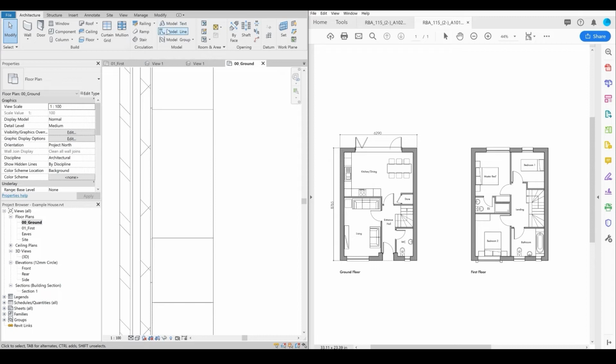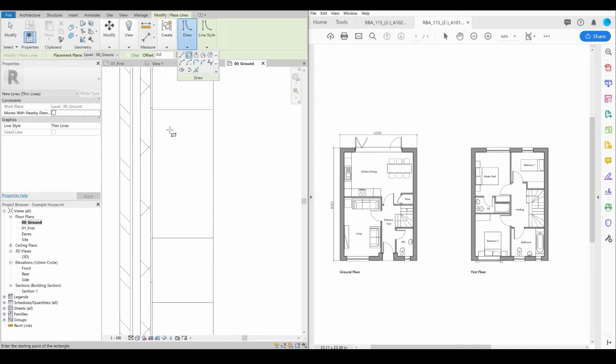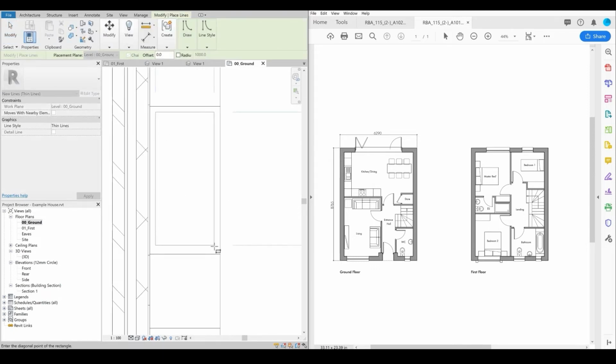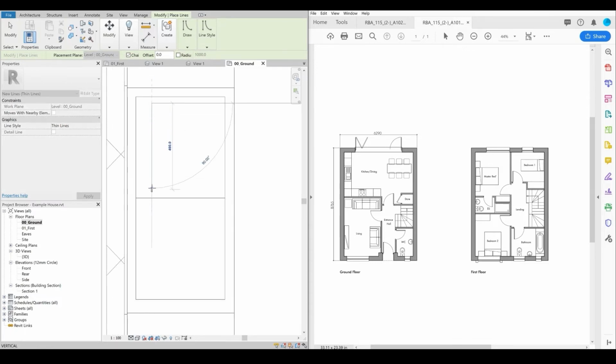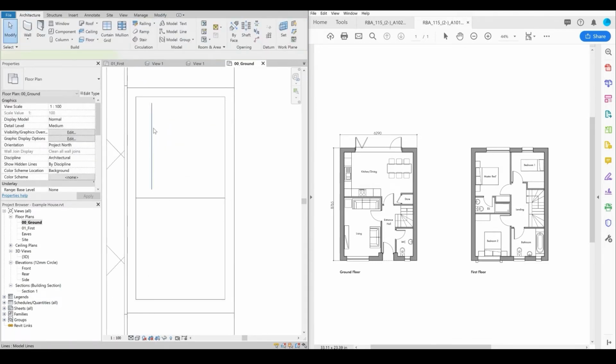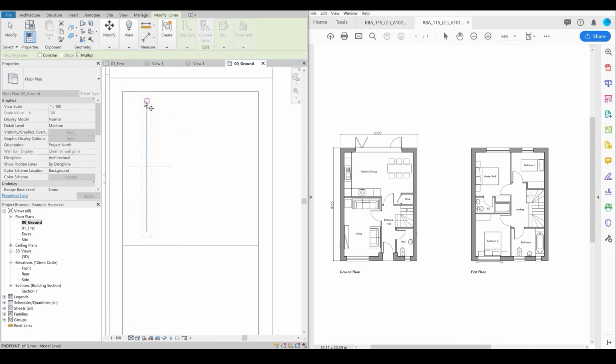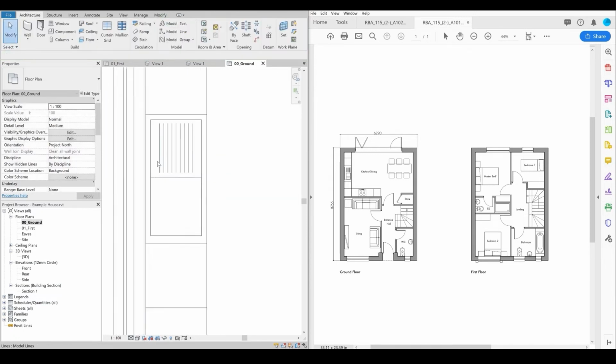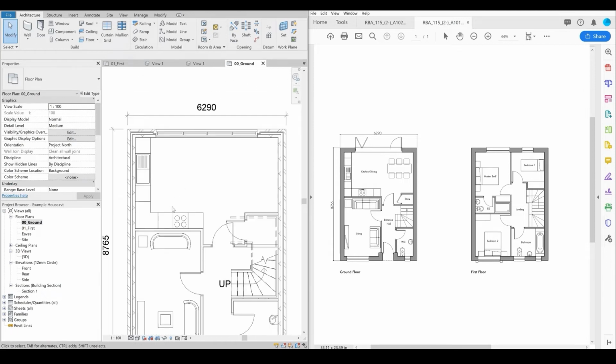I'd normally be a bit neater. Select multiple when you're doing multiple copies of something. Just trying to show the drainage board there. Okay, so there's your kitchen. No need for anything fancy modeling wise.